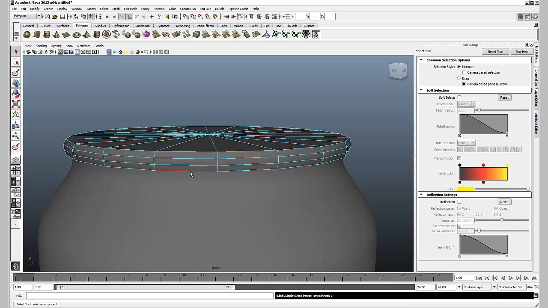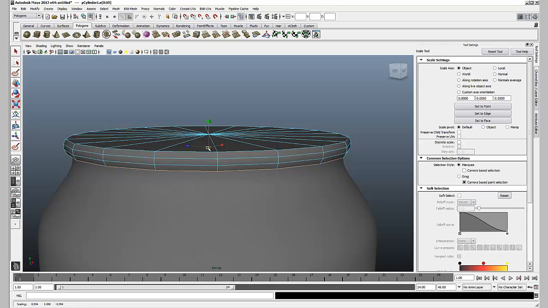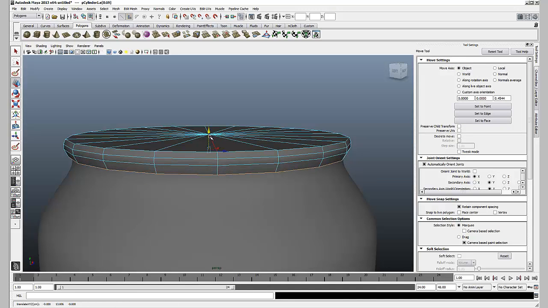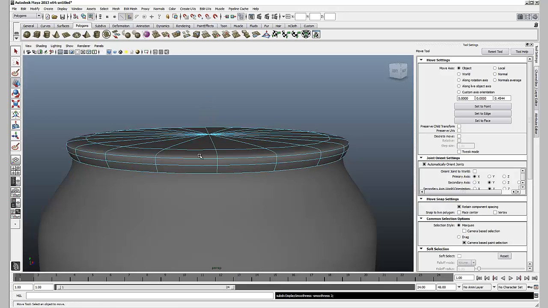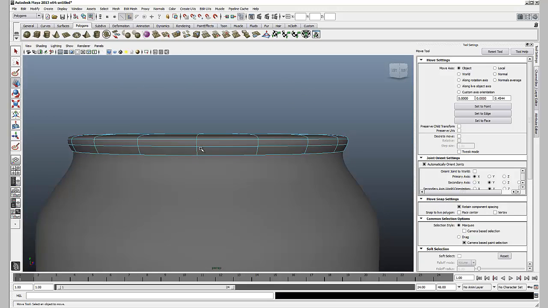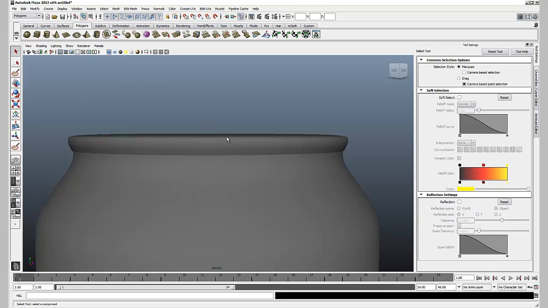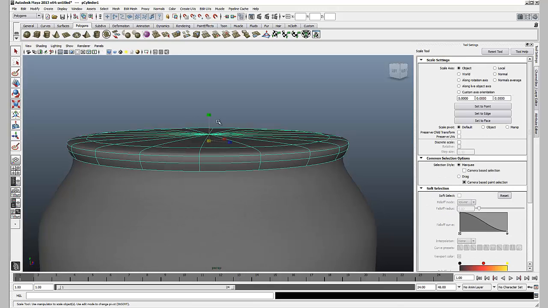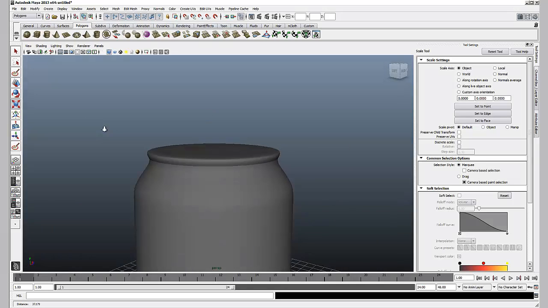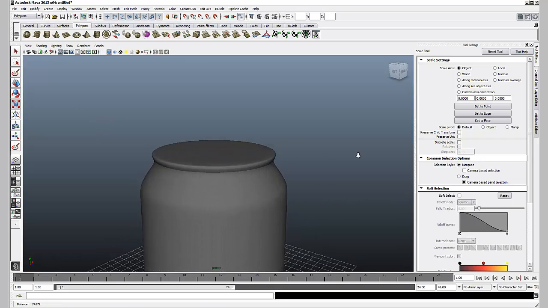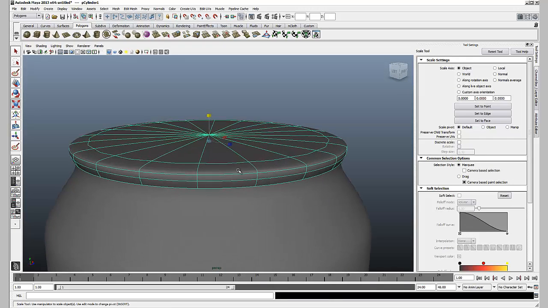So let's switch back to our selection tool. Select edges. Let's go ahead and scale this in a little bit and pull it down. Yeah, it's looking nice. Let's grab this whole thing and scale it inwards to where we make that edge meet with the can. And now what we're going to want to do is unsmooth.